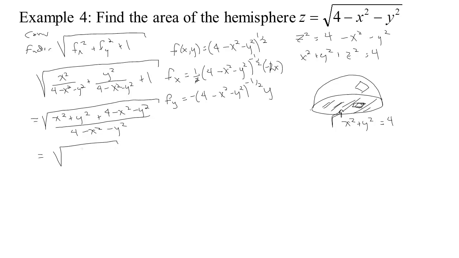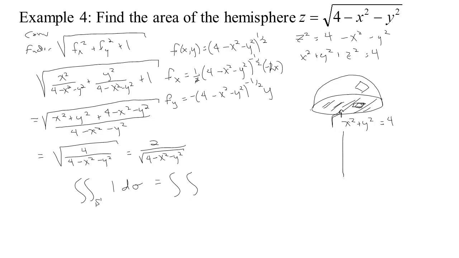That all adds up. We've got 4 over 4 minus x squared minus y squared, or if I use the fact that the root of the quotient is the quotient of the roots, the square root of the numerator is 2, right? And then we have that over the square root of 4 minus x squared minus y squared. So to find the area, we've got to go along the surface, just adding up 1 times a little patch of surface.